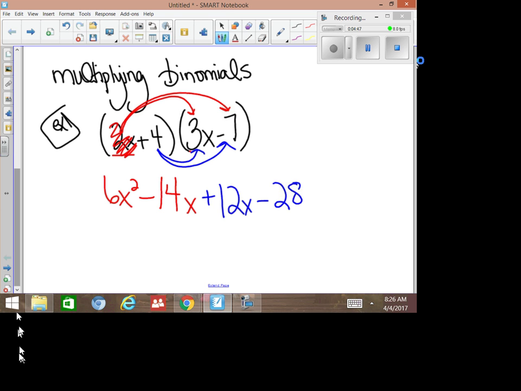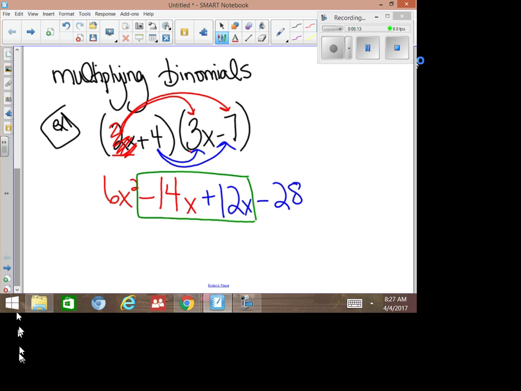I can put them together. I can put the middle ones together, right? Almost always, like 95% of the time, you'll be able to put those middle terms together. Will they be in the middle every time? Yep. That makes it easier. And what happens if they're not? They will be, if you do it this way. If they're not, you have a problem.